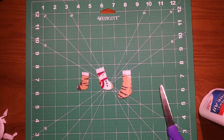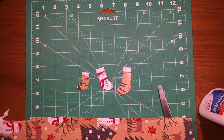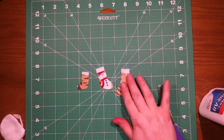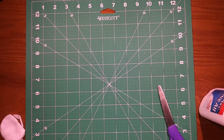I'm not really a fan of this pattern because you really can't see it on the stocking, and it's using this wrapping paper, but there's so many different wrapping papers we use. I'm sure we'll come across one that we really like. So you just let those dry, and you can stick these down with glue, or you can use double-sided tape.